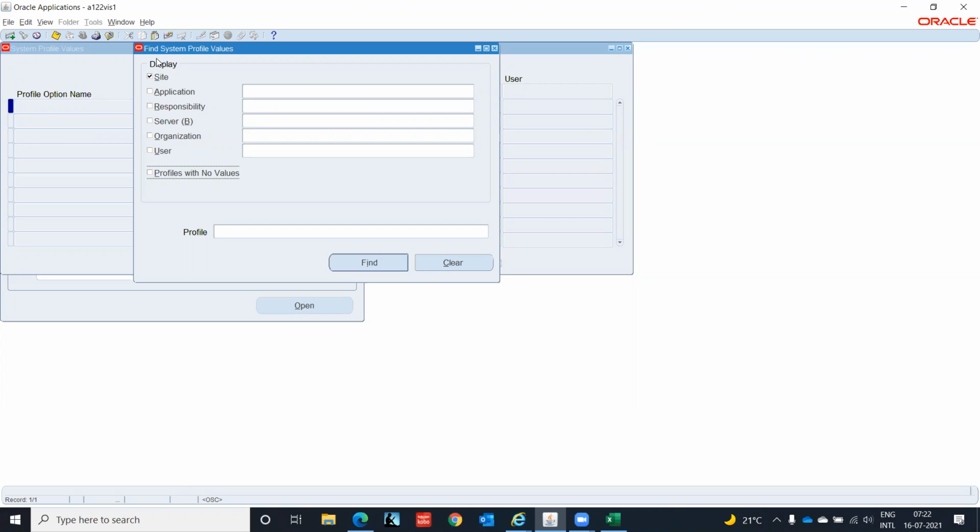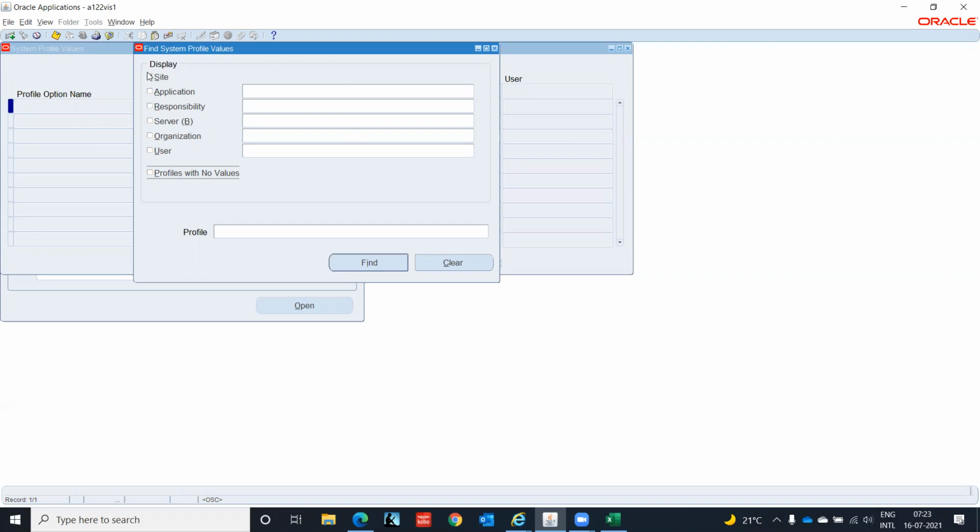If you have defined something at site level and nothing on any other level, that site level will be applicable to any of the responsibility, any of the user, any of the application, etc. Mostly every organization does profile option setups on the responsibility level and sometimes on user level, as a standard practice to differentiate a few things.